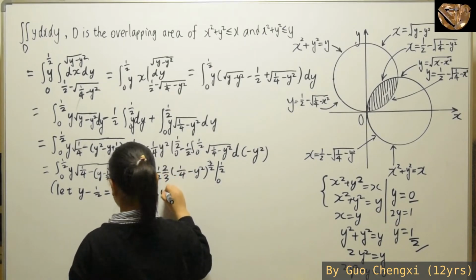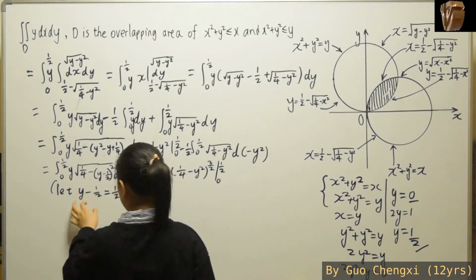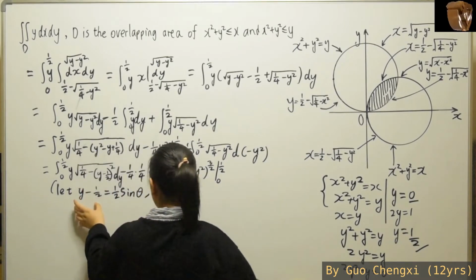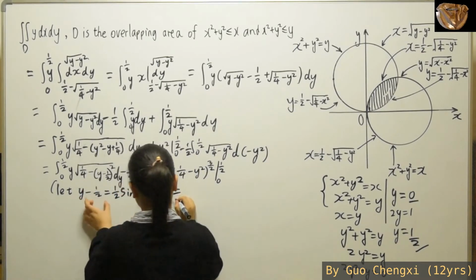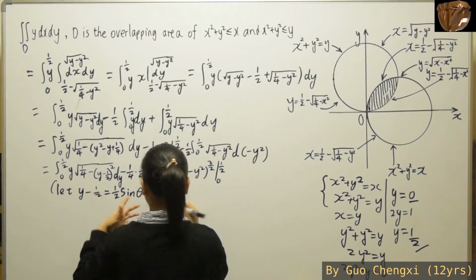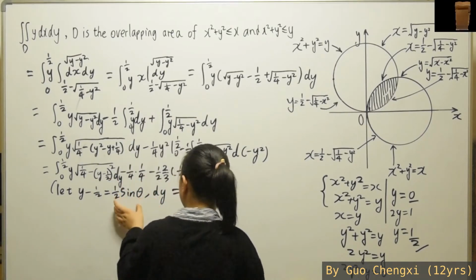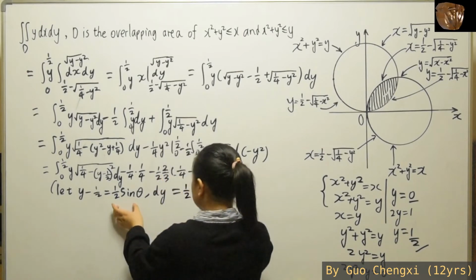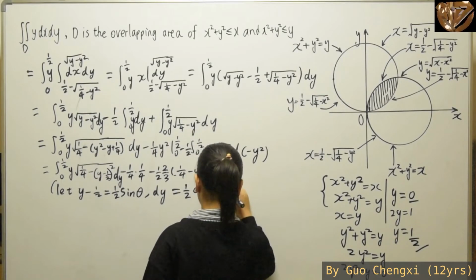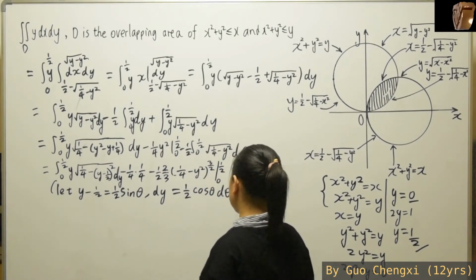So what is dy equal to? Why I can straight up say that is because when I differentiate, dy is basically the differentiation of both of these terms. So when you differentiate this term, the minus half would just become a 0. That's why I can just straight up put dy. Well, for this part, the half will be in front. So sine differentiation is cosine d theta.